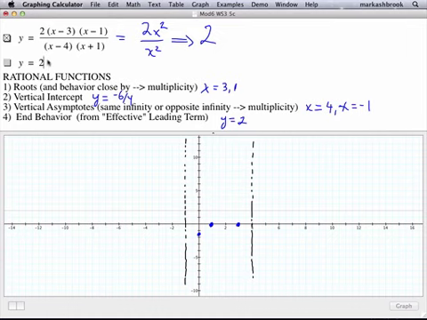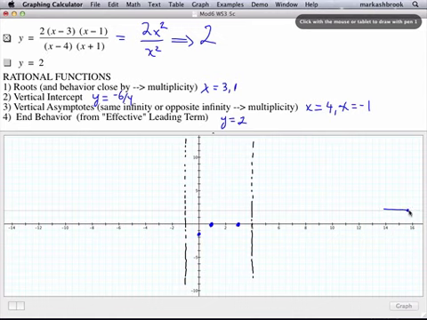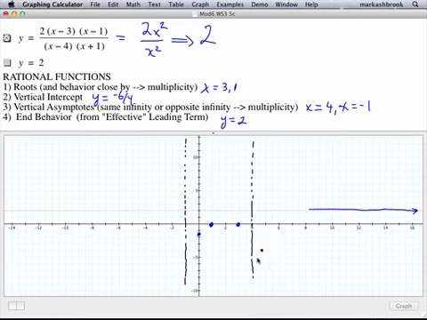So now we're ready to graph. So start way out at the right. It's going to get very close to y equals 2. As we go backwards and go closer to this vertical asymptote, will it go up or down? Why will it go up and not down? If it goes down, what would have to happen? It would be another root somewhere in here. There's no root there. It's got to go up.